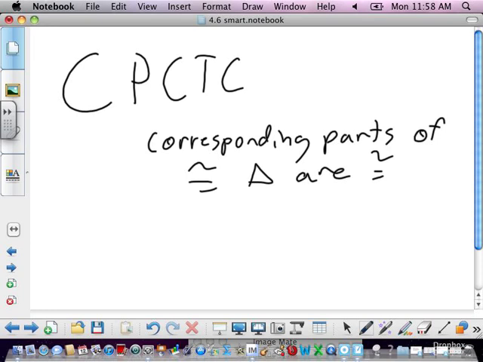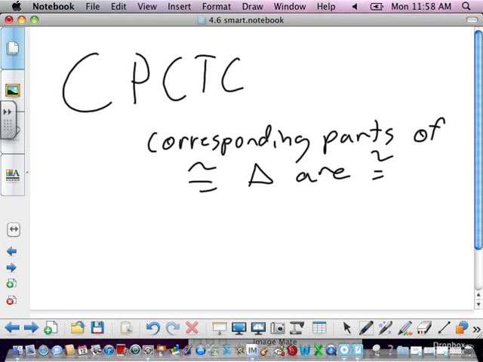Okay? Can I use this to prove two triangles are congruent to each other? Yes or no? No. I already have two congruent triangles. I can use it to say two of the sides are congruent, two of the angles are congruent, and so on, if I already know the triangles are congruent. This is very important. You should put it on your postulate and theorem sheet. Okay? You will be using it on the quiz tomorrow.